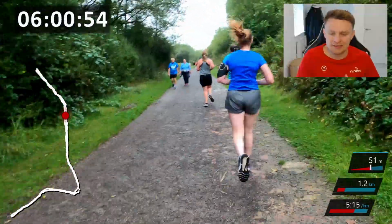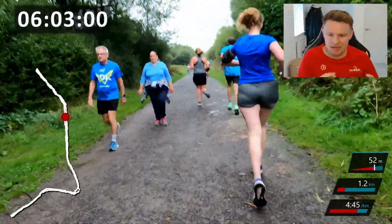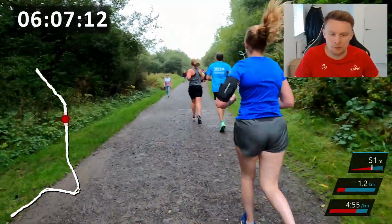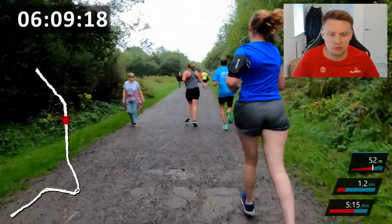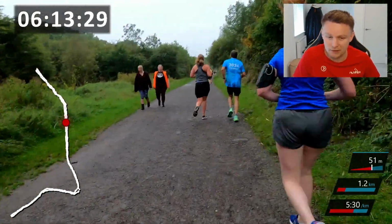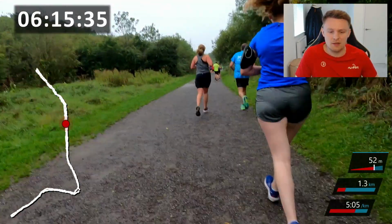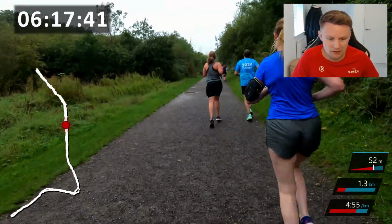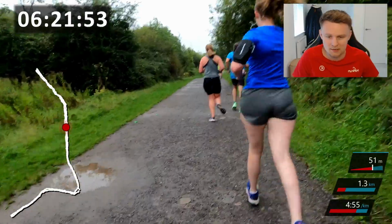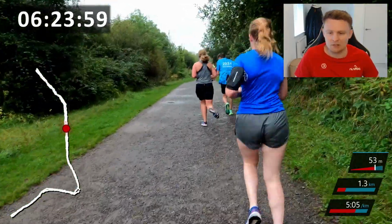Just coming past 6 minutes, and as you can see, it has begun to spread out a lot, so you've got the space and freedom to run at your own pace. So we have managed to pick up the pace a little bit too, especially after that slow start. I think it is going to be quite difficult now to beat that 25-minute time. The elevation on that right hand side, you can see as well, is staying pretty much the same at approximately 52 meters, so it's still nice and flat on the return.